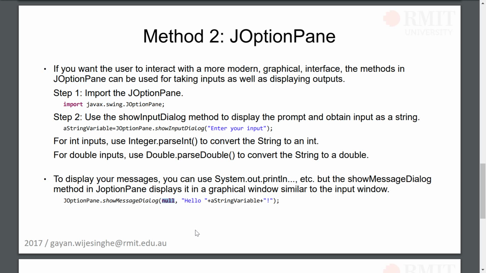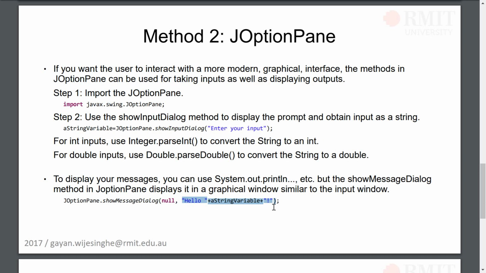Later on we can look at what those things mean and how we can do things differently. So the second part, or the thing that you put after the comma in showMessageDialog's brackets, is the actual message itself.